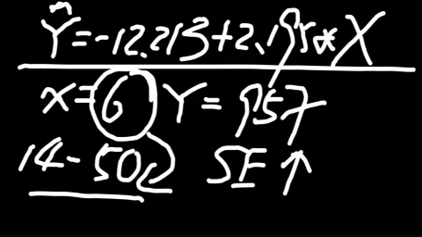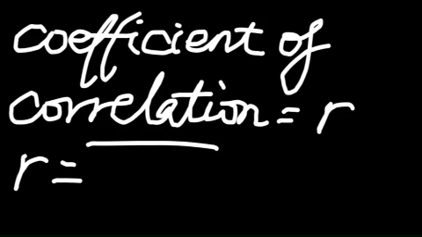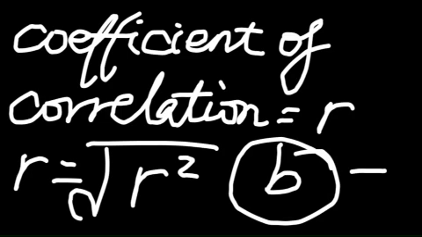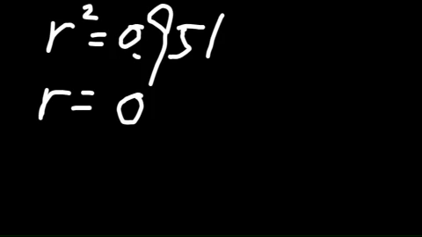Now let's look at question three. Comment on the strength of the relationship. If it is about relationship, you need to use coefficients of correlation. This is your R. R comes from the square root of your R square. Don't forget, from B, you can know the direction of your R, if it is plus or minus. In this case, we have found that R square is 0.951. So R will be 0.975.